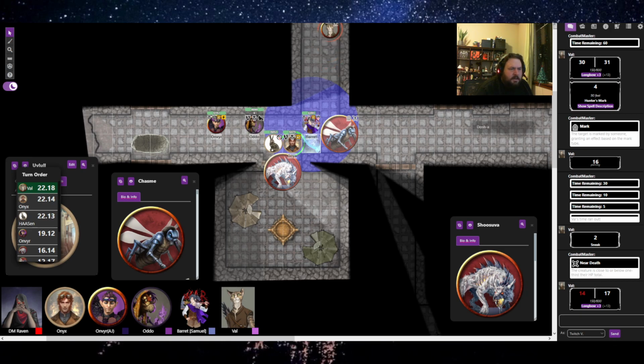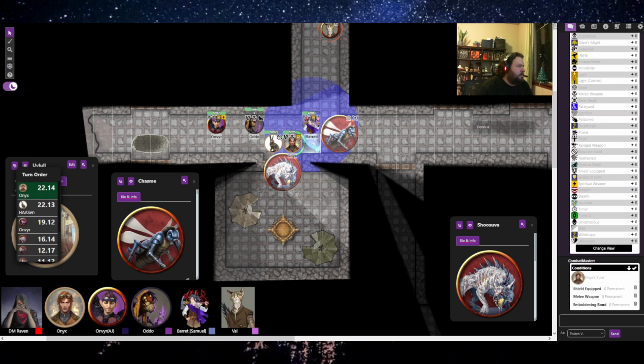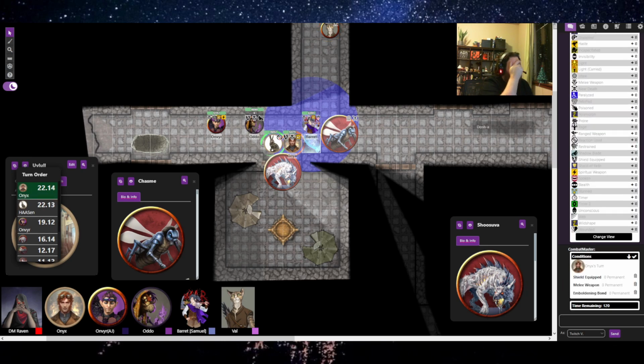Yeah, your attack looks okay, because with archery, that makes sense, plus 13. It's just the damage needs to be adjusted. Yeah, no, that was totally off. I just accidentally misunderstood something on that calculation. All right, Onyx, what are you going to do?